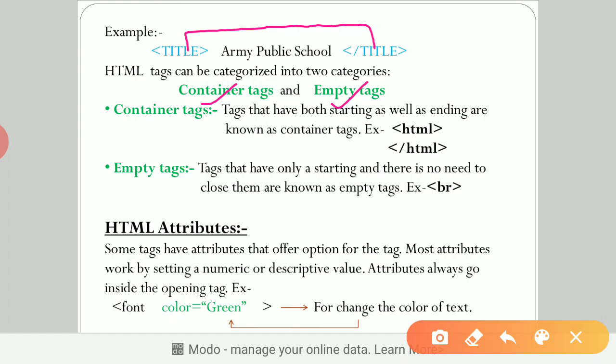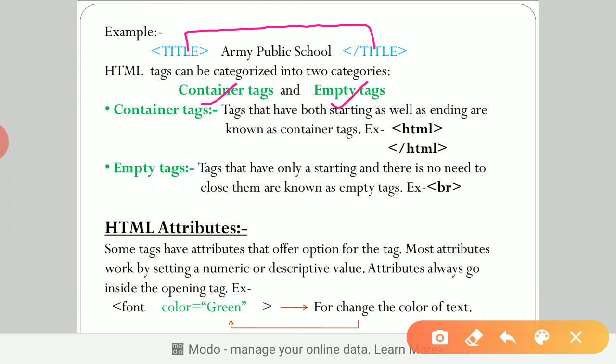You can also call it a pair tag. It comes in a pair, that means it has an opening and a closing tag. Like title tag, B tag, B for bold, I for italic, U for underline. These all are pair tags, meaning container tags.